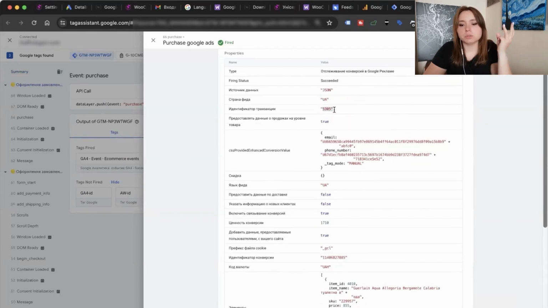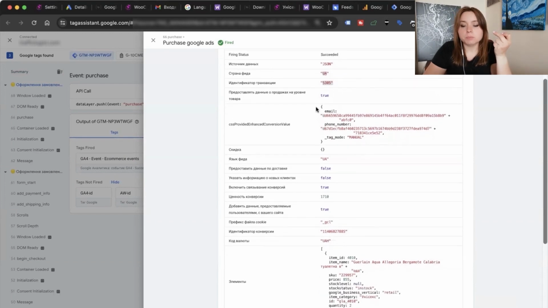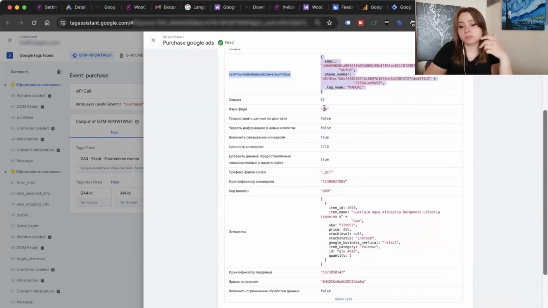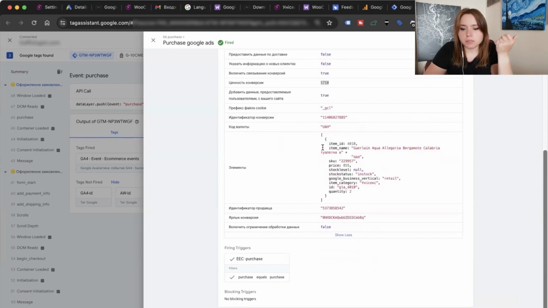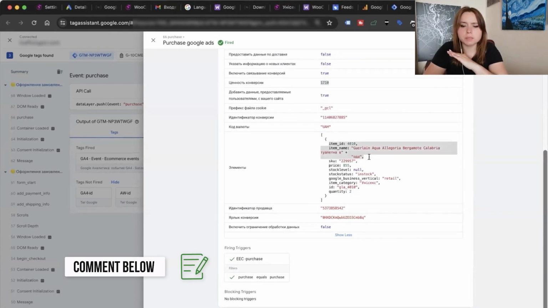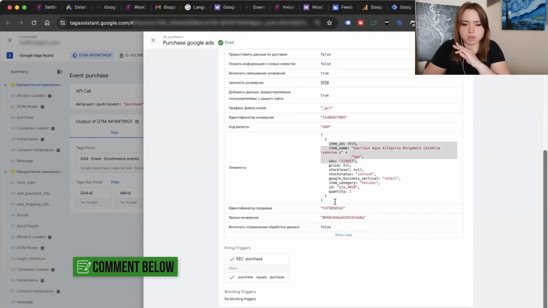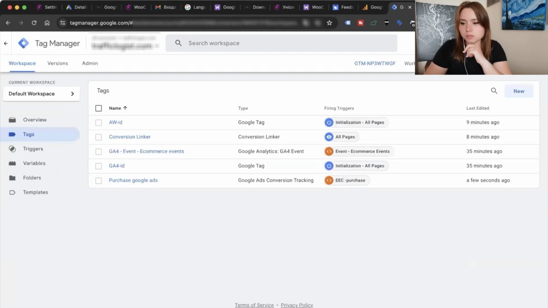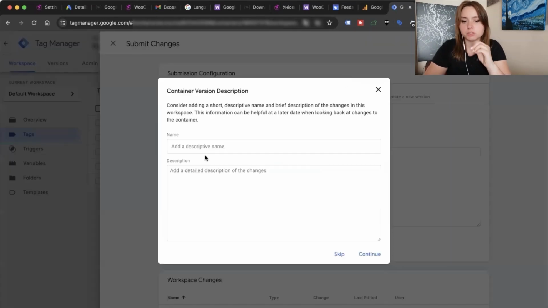We needed to transmit transaction ID. Country of feed was set and transmitted. Cache data, email, and phone are being transmitted. I set the feed language by hand. The conversion value and order amount are being transmitted. We placed a new order. Items are being transmitted. Here, there is an ID and Google vertical, quantity, and price. Even if there is an extra set of data, all is transmitted perfectly. We have the seller and the tag, so we just need to confirm by publishing.